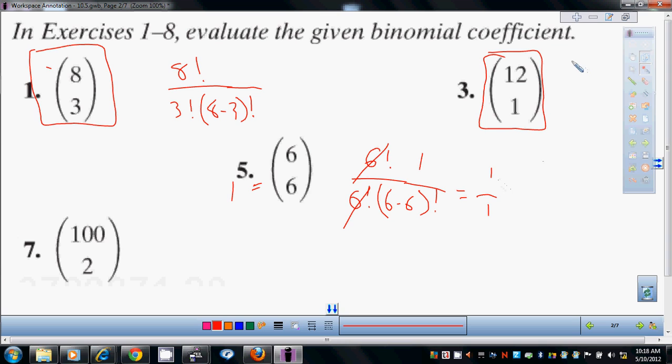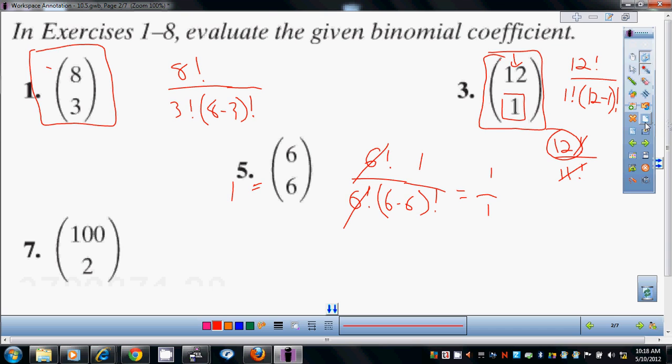Let's see. 12 factorial over 1 factorial times 12 minus 1 factorial. So 1 factorial is just 1. So that's 12 factorial over 11 factorial. And what all reduces here? The entire factorial. Because isn't this 12 times 11 times 10 times 9, and this is 11 times 10 times 9? So everything cancels except for this. Anytime you have something over 1, it's just the top number. You don't have to remember all these rules. You can just punch the whole thing into your calculator. Just don't be surprised when you get answers like this.